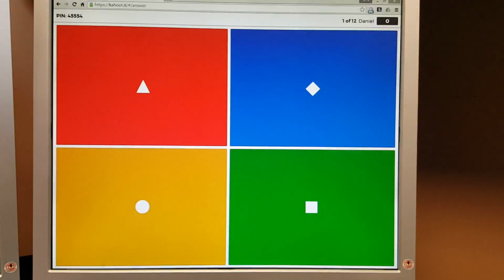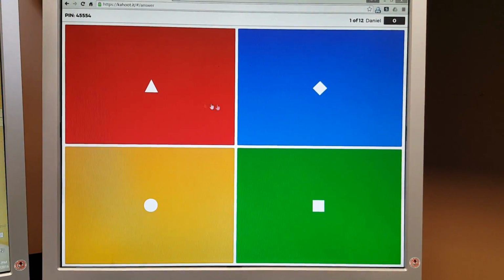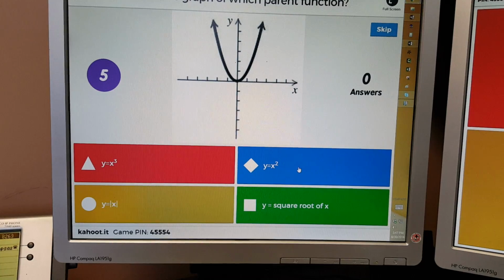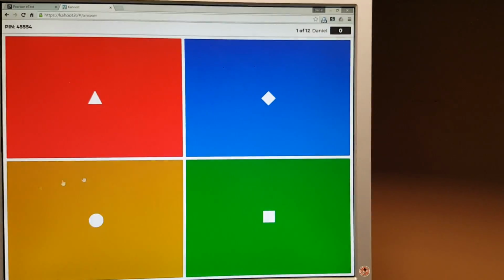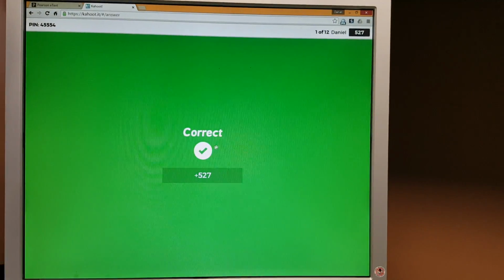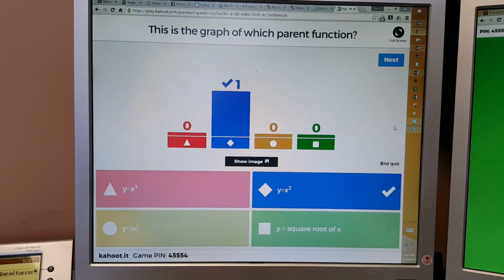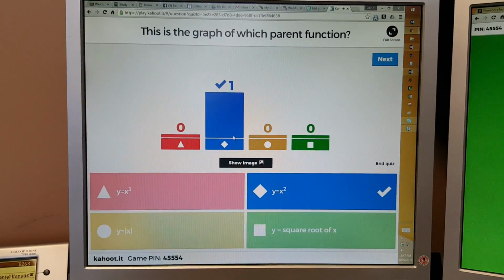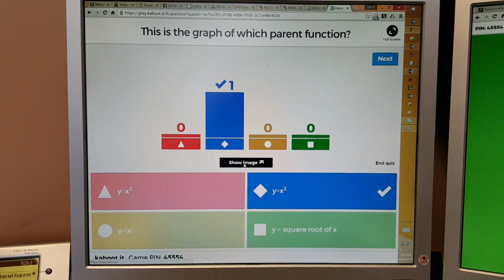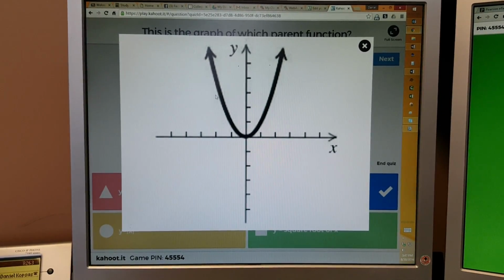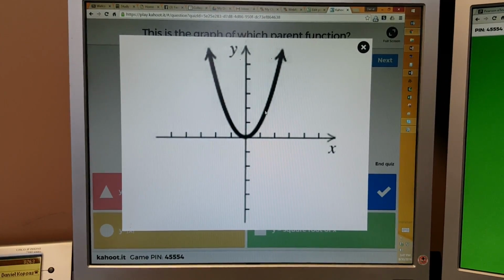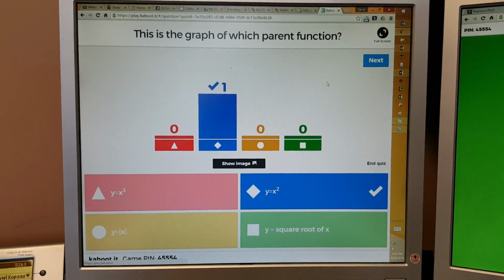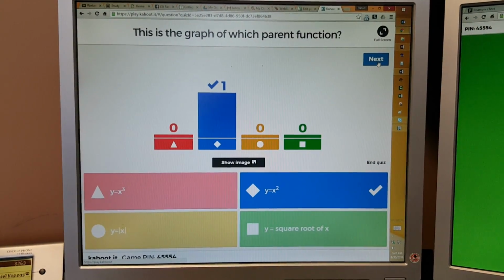Students will get a screen like this on their phone or whatever, where they can just click one of the 4 buttons that matches the correct answer. And of course this is y equals x squared, so a student would click the blue button and they're told that they're correct. And over here it shows at the end how many students got it correct. And if you want to discuss the question and have a picture, you could click show image, and now you can talk about why this was the graph of y equals x squared. Okay? Then you can close the image as the instructor and click next to get to the next question.